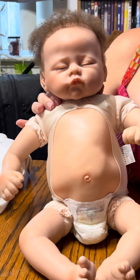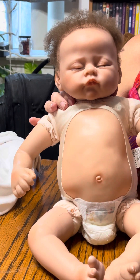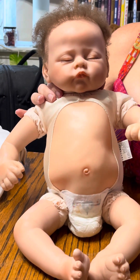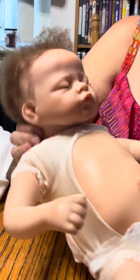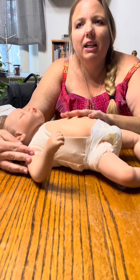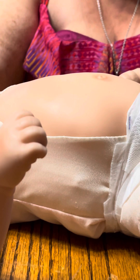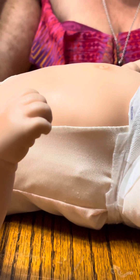You can hear the noise that she makes — it's kind of gasping sounds. I'll put her flat so you guys can see her stomach rise and fall as she breathes. I don't think we're going to pick it up on camera but I can feel a thud — like a heartbeat — on her, so that's a fun addition. She'll go again with her noises after a little bit.